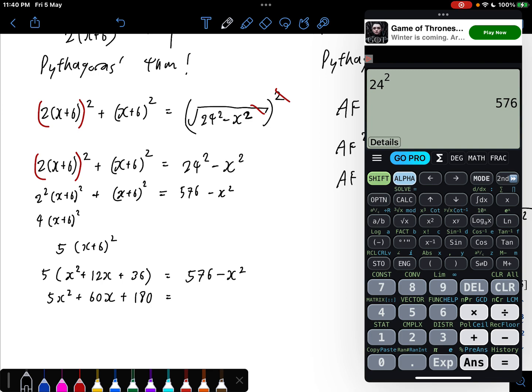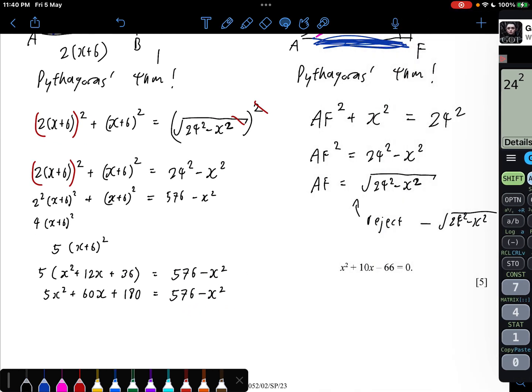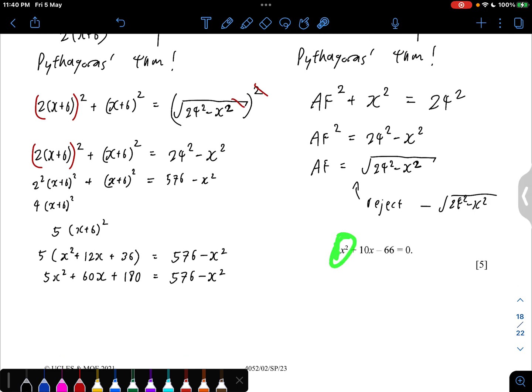minus x squared. But remember the end goal. We need 1x squared and equals 0 on the right, standard form. Equals 0 on the right means standard form. So over here, we don't have a 0 on the right. We have a 576 minus x squared. So what should we do? Bring over, exactly. So now we're going to do that. Copy the left hand side. Plus 576 becomes minus 576. Minus x squared becomes plus x squared equals 0.